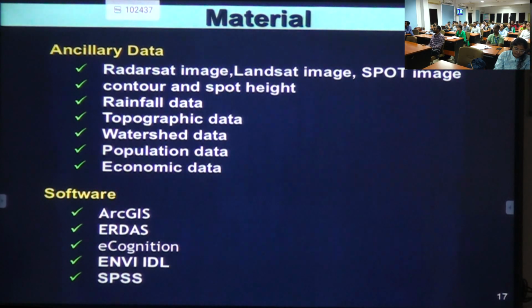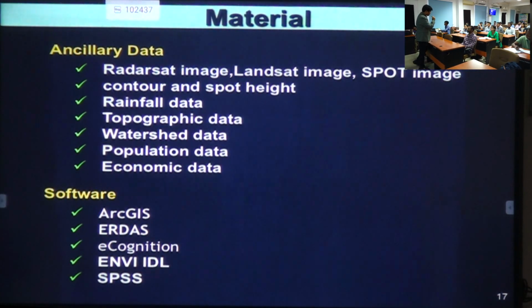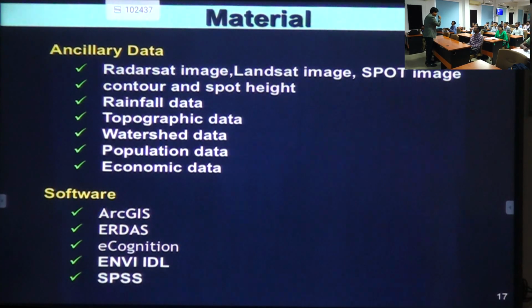Okay, so when I mention socioeconomic data, it depends on the availability of the socioeconomic data, at what level you are able to do the analysis. Otherwise, you can do a very high level assessment, or you can go to very deep analysis as well. For software you use ArcGIS and so on, depending on what kind of software does your job. These are the software you use. Definiens Recognition is very good for object-based analysis. Then ENVI and also SPSS.